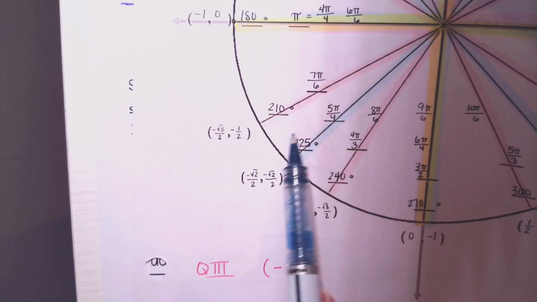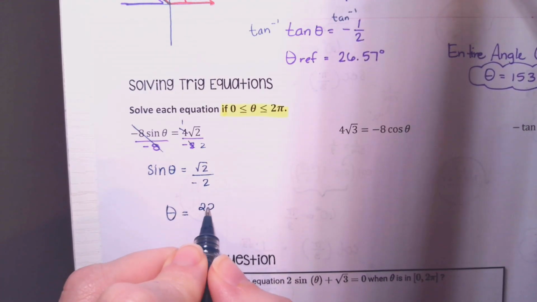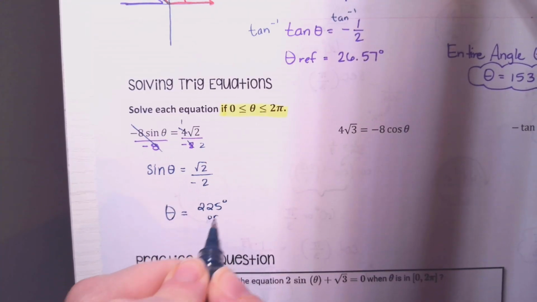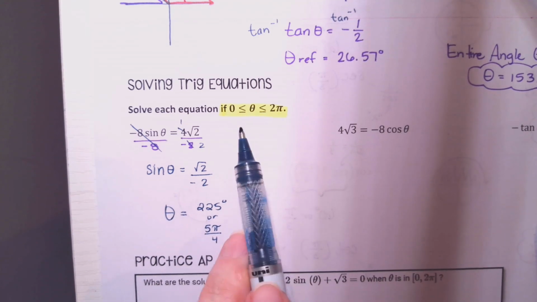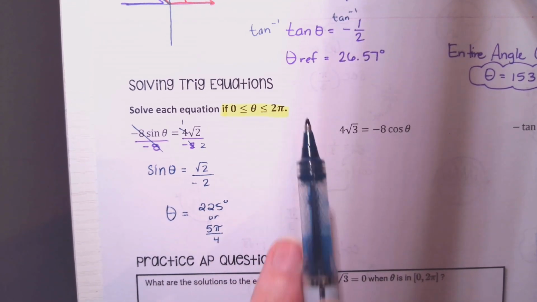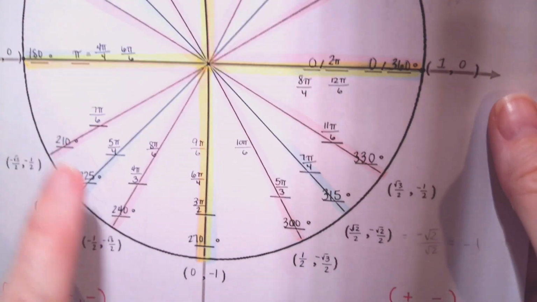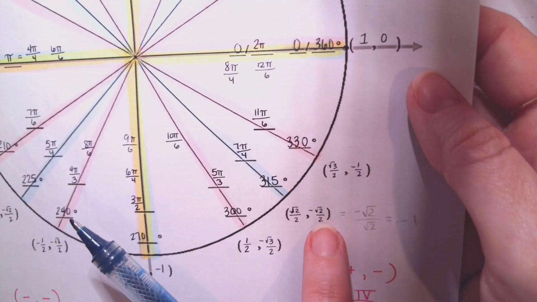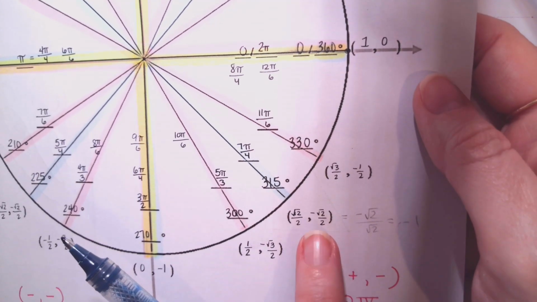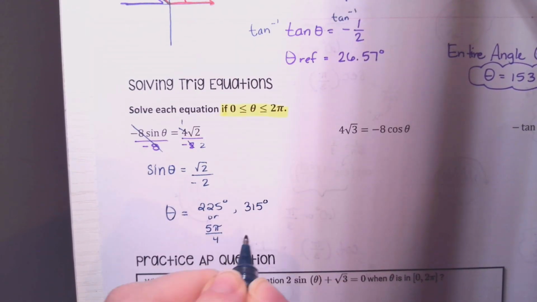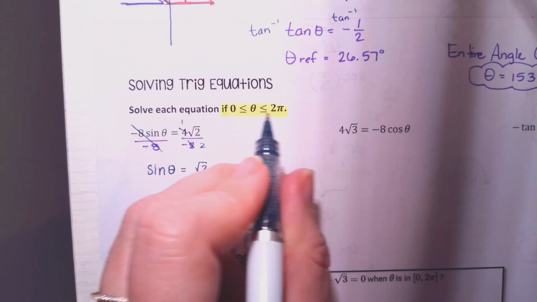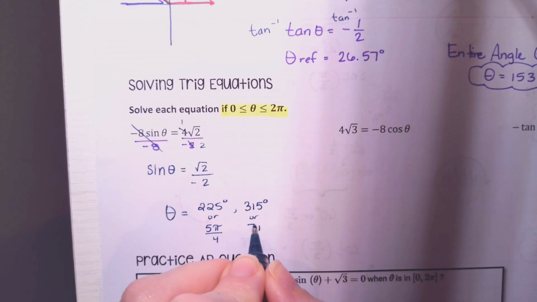Here, there we got our first one, 5 pi over 4, which is 225 degrees. And this could have more than one answer because we are allowed to look in the entire unit circle for these. So if I keep looking at all those y values, I'll notice another one over here. This one would be at 315, which is 7 pi over 4. So this equation has two answers because we were allowed to look in the entire unit circle.